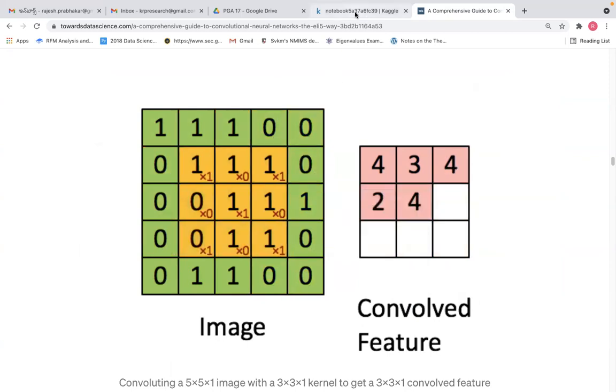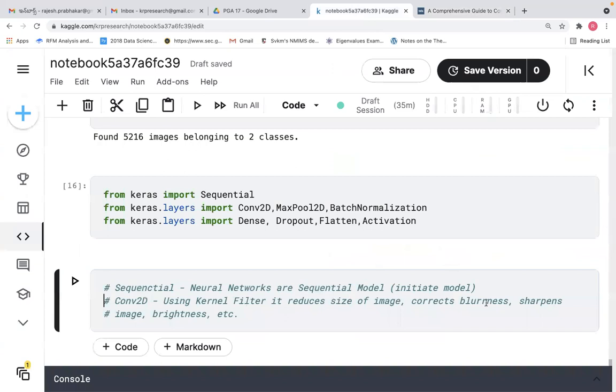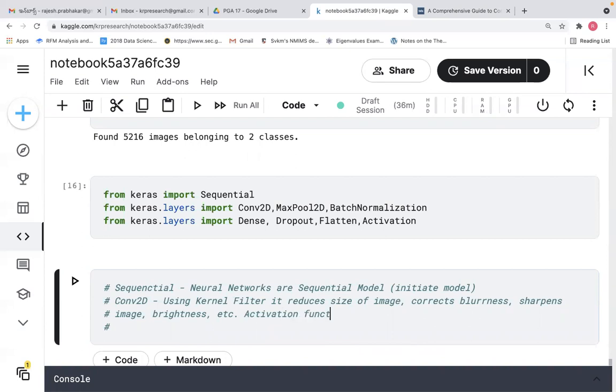Okay, so all of you understood this concept, because this is a compulsory question you will get in an interview on deep learning. What is a convolution layer? What does it do? Clear? In the other notebook, I have pasted the image, so I'm not pasting it here. The convolution layer will also have an activation function. The activation function is also very important here. The activation function default is what?